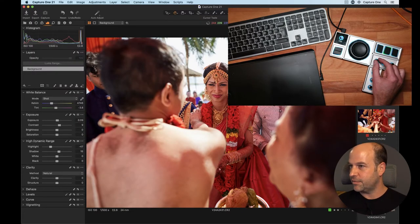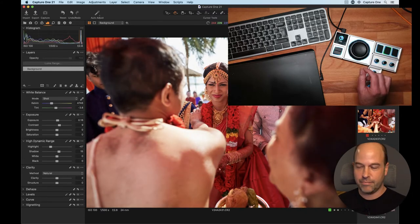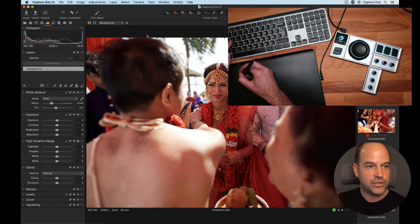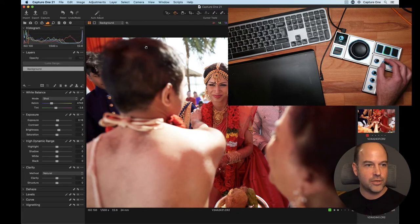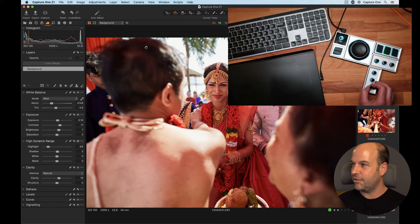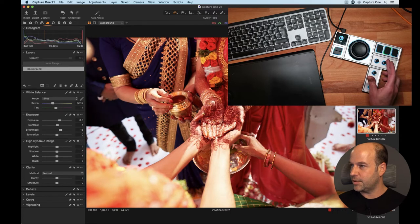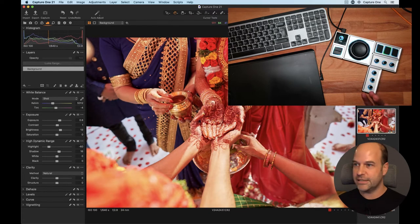If I just twiddle the exposure slider, you can see it moving. Let's reset this picture. Very quickly I can bump up the exposure, open up the brightness, add some contrast, pull my highlights down, open up the shadows a touch, and add some clarity. You can see the sliders wiggling on the left-hand side. I also have a button set to next photo, so tapping that takes me to the next shot — it's a really nice speedy way to work.